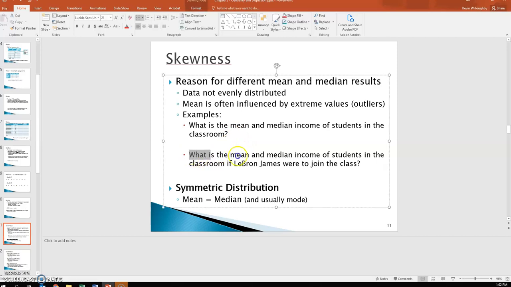There's an example here. When we include LeBron James, we can talk about the mean and median income of students in the classroom. Generally, if a classroom is typical college students, the average income and the median income are going to be the same. Now, if LeBron James were to join a class, and I just Googled how much money he earns, it's close to $37 million.